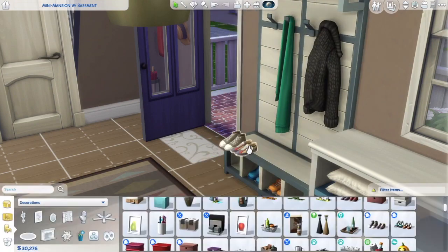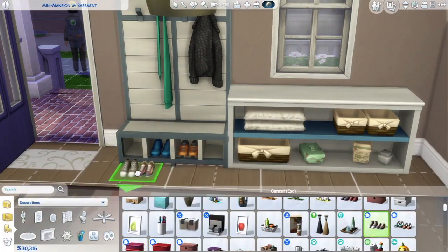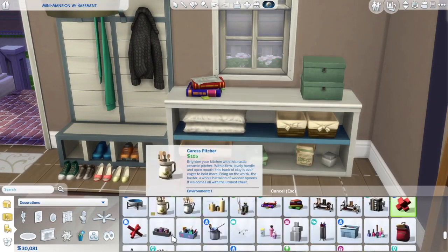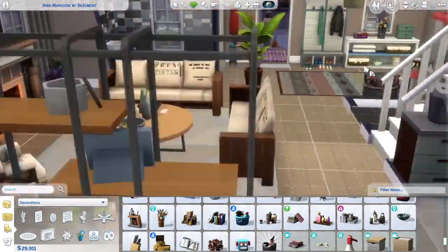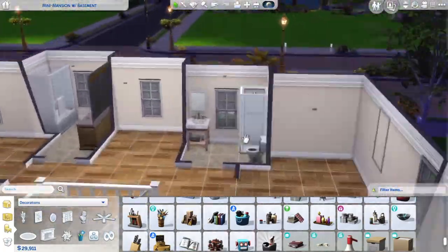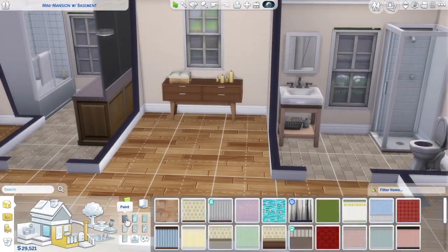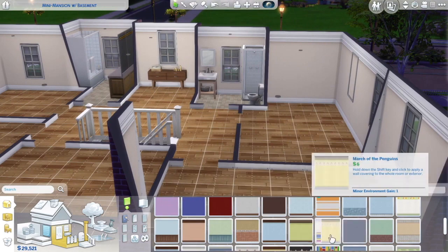I was struggling to place these shoes on top of that little mudroom-esque thing, but I couldn't get it, so I was like, I'll just put the shoes in front of it. Like I said, the vibe I wanted for this house is that even though the kids are all grown, this is where the grandkids will be raised and future generations, so I wanted it to look as homey as possible. But this corner of the house, I wanted to make it kind of like a, what is that called, like a stock image or a placeholder.